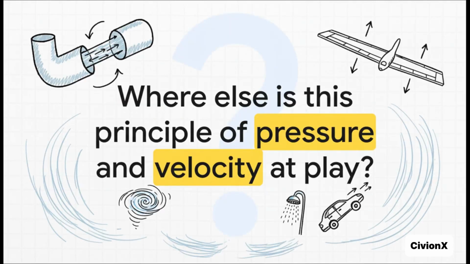So there you have it. We started with a simple question about hidden pipes and ended up with a fundamental principle of the universe. Now that you understand this amazing trade-off between pressure and velocity, you're going to start seeing it absolutely everywhere, from the way a baseball curves to how a race car sticks to the track. It's one of those truly invisible forces that shapes our entire world.